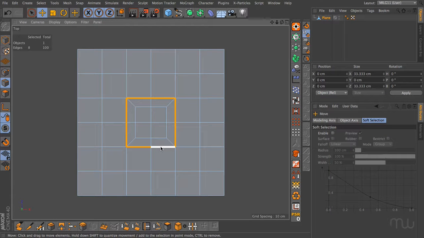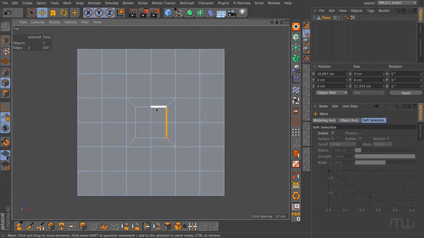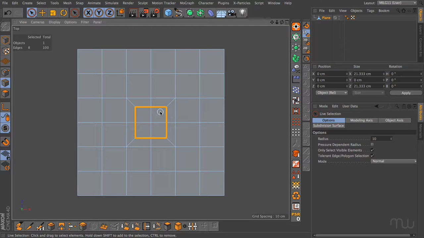Now before, when we made this kind of shape, this edge was located on the border of our geometry, so it had continuous edge flow. But now these edges reside inside internal geometry, and you can see that we have poles sitting on these corners, which is obviously terminating any edge flow that we had before. The same is true of this set of edges here. There's no continuous edge flow around this loop because these edges reside in internal geometry, and we only have 3 edges attached to these corner points, which again terminates any kind of edge flow.